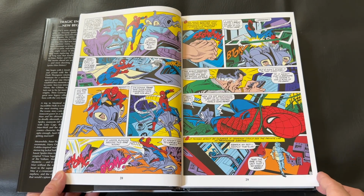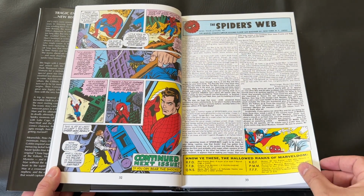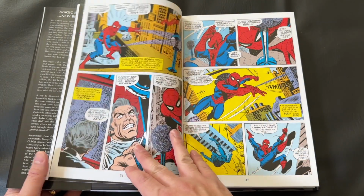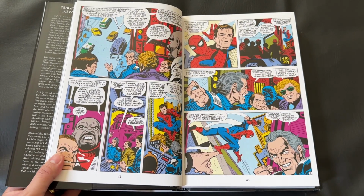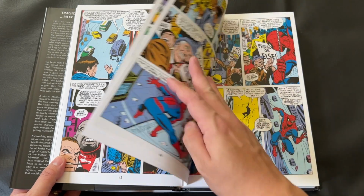This is my only Marvel book this month, which for a Marvel man like me is quite surprising. No indies either. At any rate, I guess it was just a great month for DC, but this one is not to be overlooked. Like I said, I'm such a huge fan of this era of Spider-Man. This is like the tail end of the Silver Age in many ways. Some people actually have the death of Gwen Stacy as the deciding milestone benchmark that separates the Silver Age from the Bronze Age.